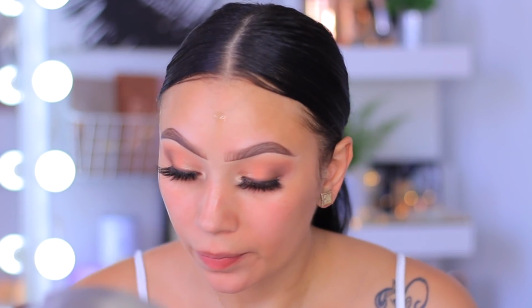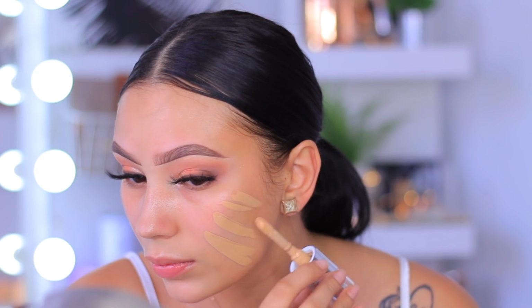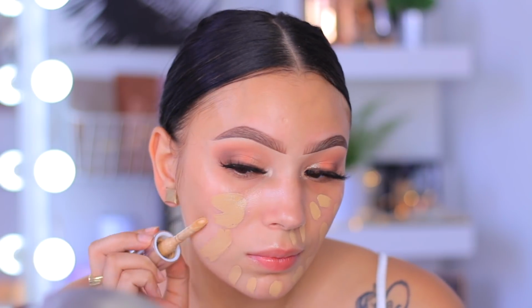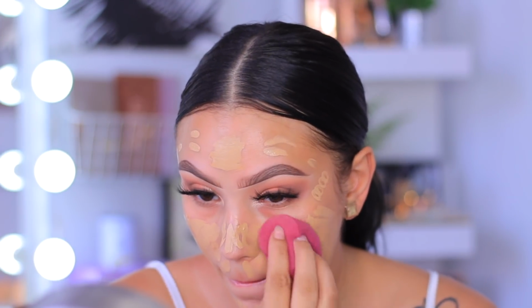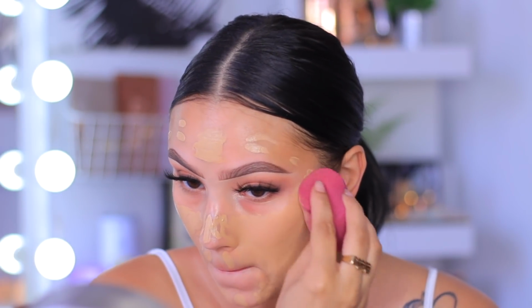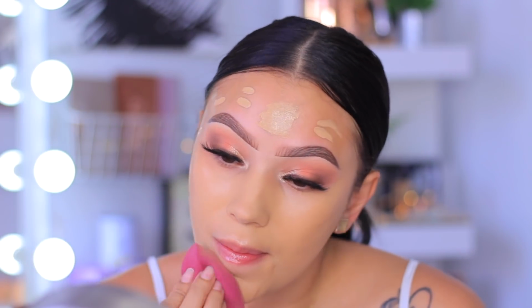So anyway, moving on to the face, and of course I did pop my lashes on off camera. I'm using my Milk Hydro Grip primer, and my favorite foundation at the moment, the Per Cosmetics Love Your Selfie foundation. I've been loving this foundation because it really matches me. I got a little bit of color because it's summertime and I've been in the sun. All of my other foundations have been way too light, and this one is just perfect. So expect to see this foundation in a lot of upcoming videos. I'm warning y'all right now.